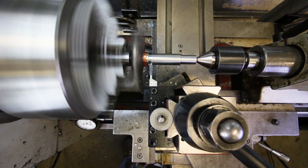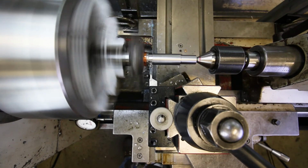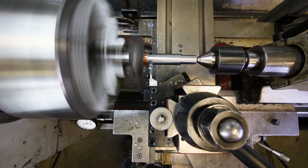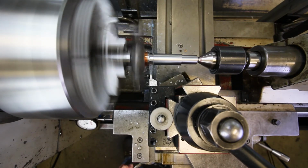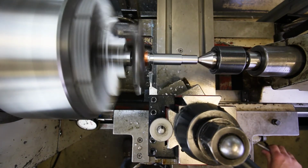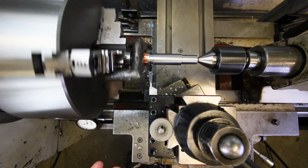So you can see it's cleaning up that side. This is where I stopped last time, and I'm going to go another 0.006. Right there. Okay, feed back to my 0 on the indicator. And now I can feed out again off the part. That's it. That should be good.